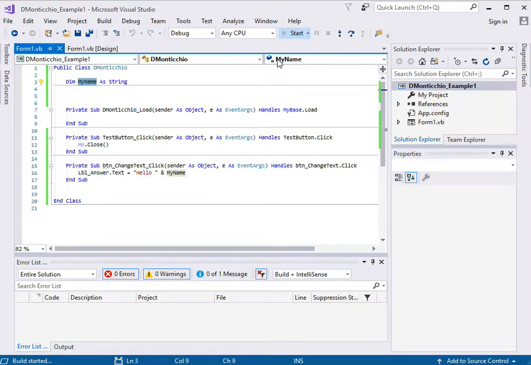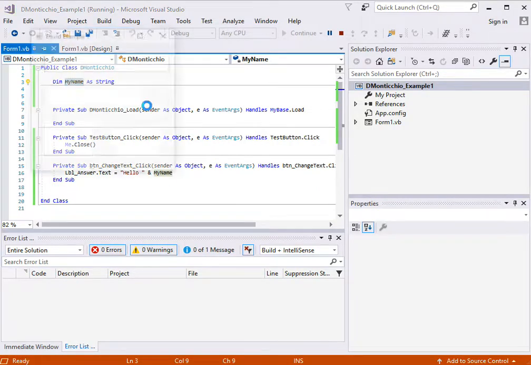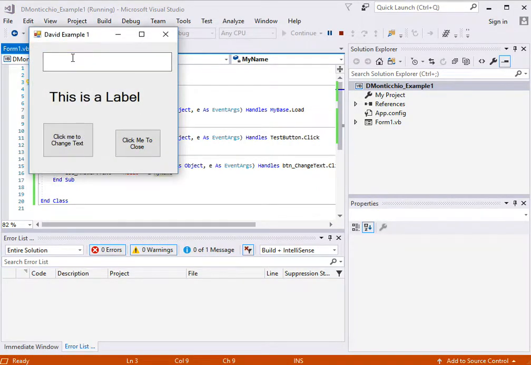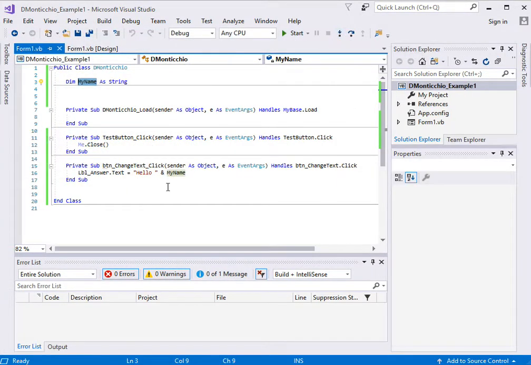But now if I start, and I name this, I don't know, I'm just going to say David. So now this should say hello. Oh, and it's not actually doing it. Okay, so what might be the problem we're having? Instead of this, should it be a plus? Let's try a plus. Let's see if that works, if we're adding these two things together.